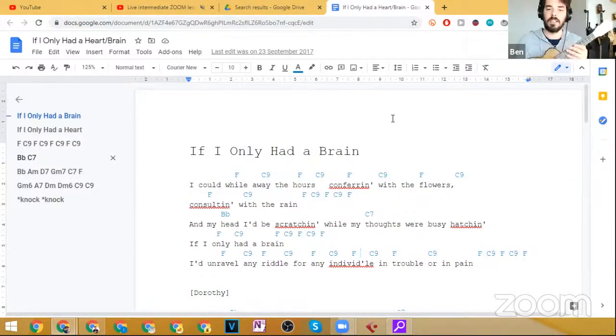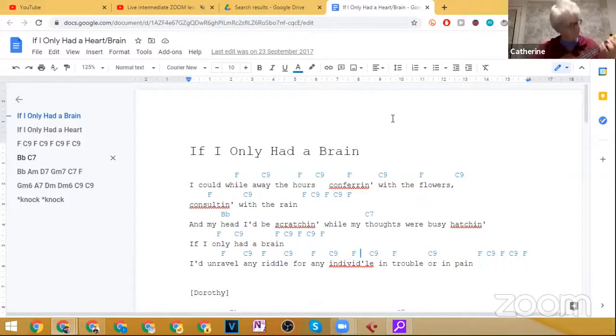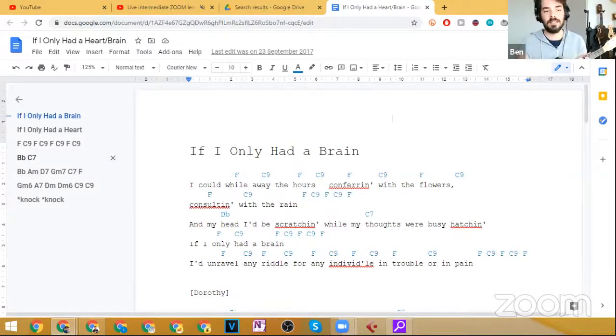So you'll have this: 1 2 3 1 2 3. So even if you're just playing downs, you still need to feel the skip. Da, da, da, da. Of course, if I was playing straight, it would sound like this, and you'll obviously notice that would then be wrong.